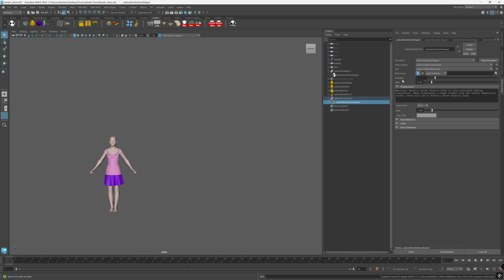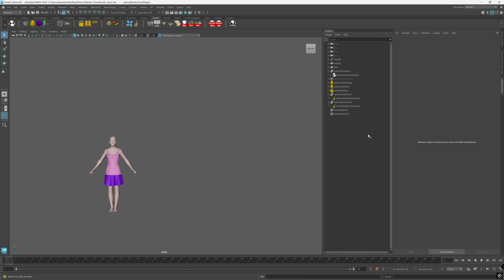Yes, correct. Activation. First we keep activation to 1 and then we set it to 0 when we do not need it anymore. Now obviously the starting frame is frame 1. We want to keep it at 1. So let's just set a key at 1 for both. Okay, now we have our starting frames with a key. When do we want to turn it off? That is the next question.